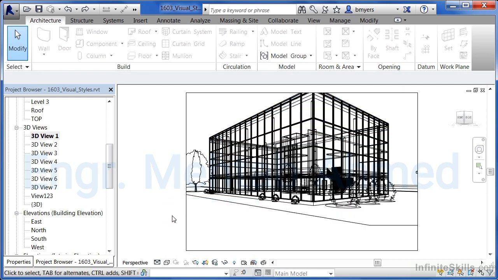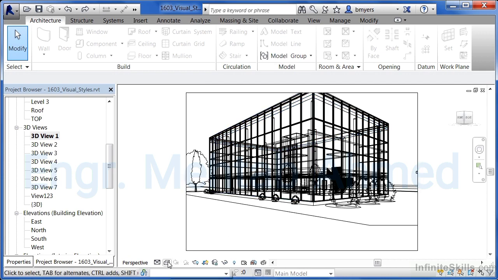Wireframe is one of the least used ones, but it does have its place. Wireframe does 2 things very well. First, it allows you to select objects that otherwise might be difficult to get to. So, if you needed to grab onto a ceiling or a roof, objects that otherwise might be obscured by the lines that make up walls or other kinds of objects, by turning Wireframe on, you can then reach up and highlight that roof object, which otherwise may have been nearly impossible to grab because it would have tried to select the wall instead.